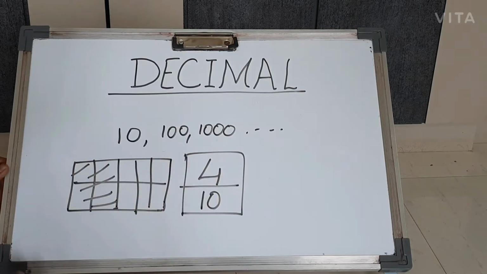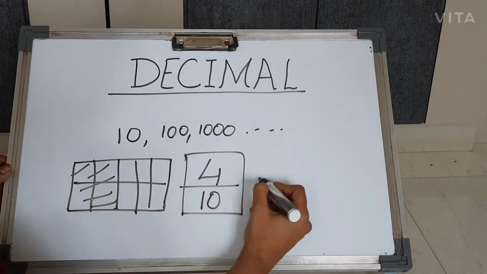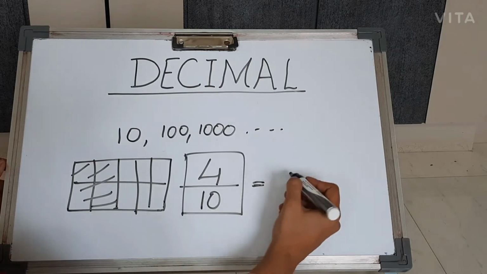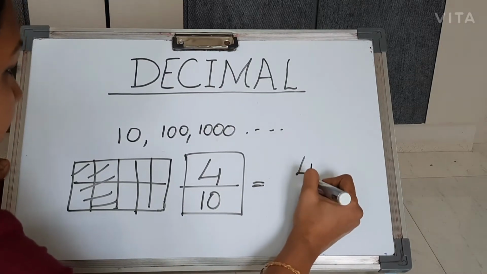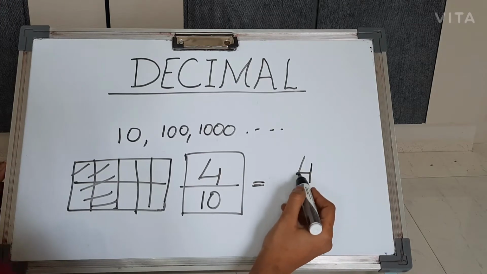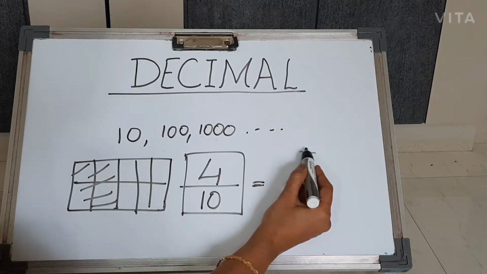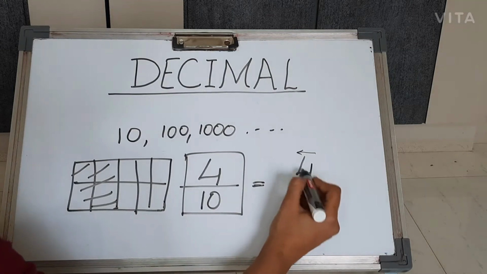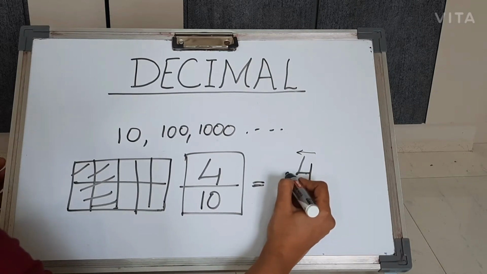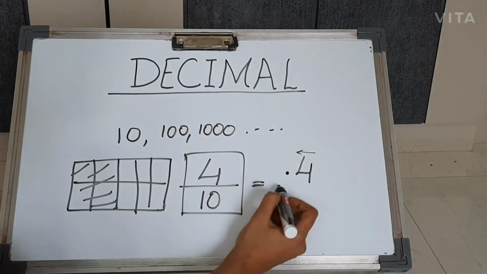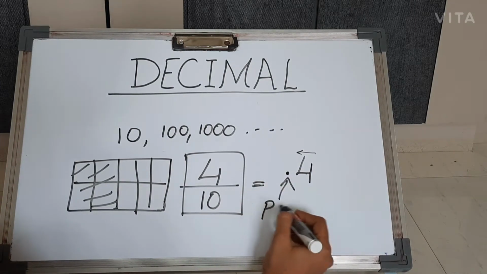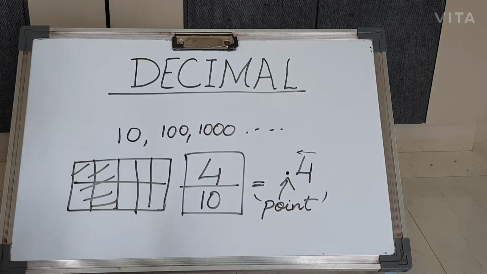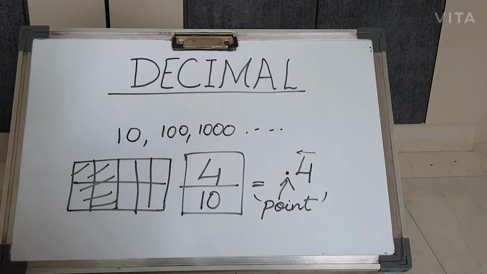Now what is the decimal fraction here? How will we calculate the decimal part? Here there is 1 zero. So we will write 4, the same numerator, and then starting the calculation from the ones place, how many zeros are there? 1. So before one number, we will put the decimal. The decimal here is denoted by the symbol point. Okay, so let's start our concepts.